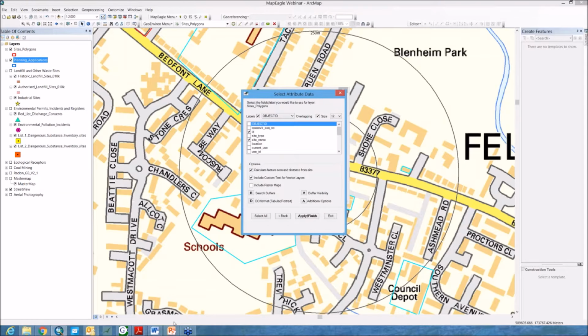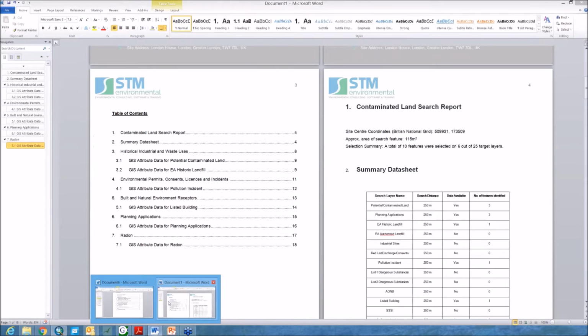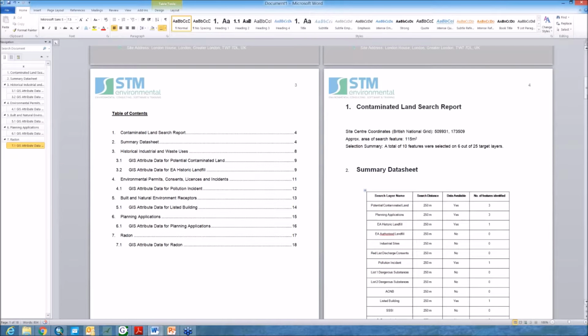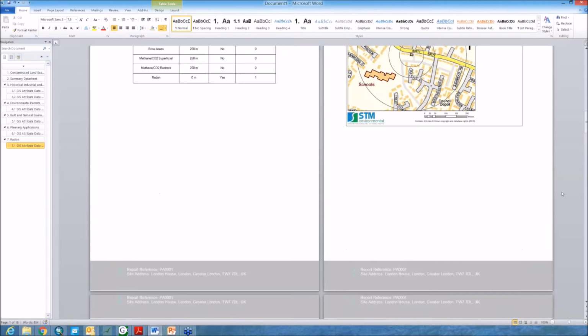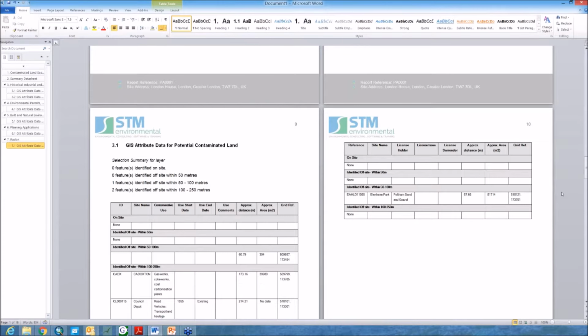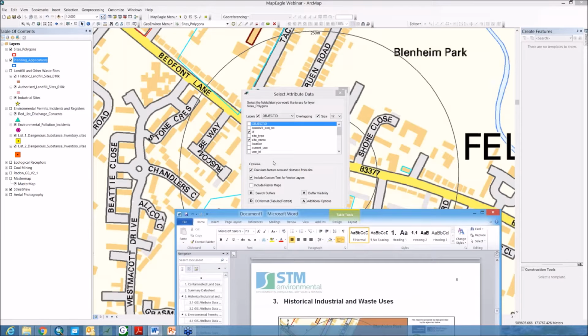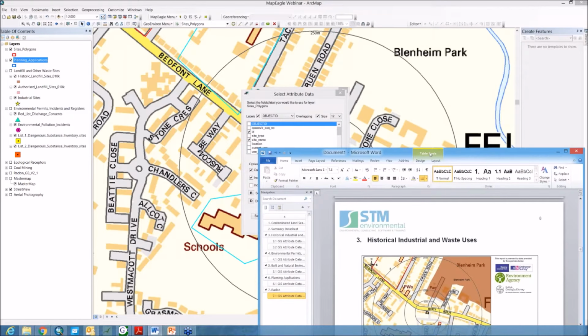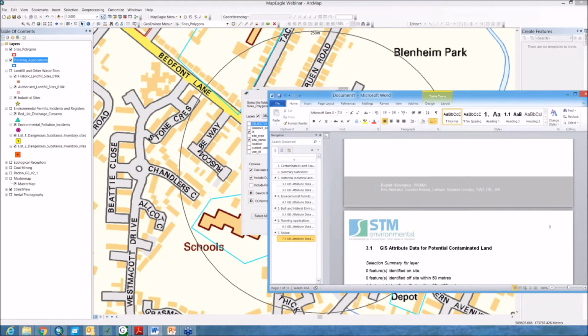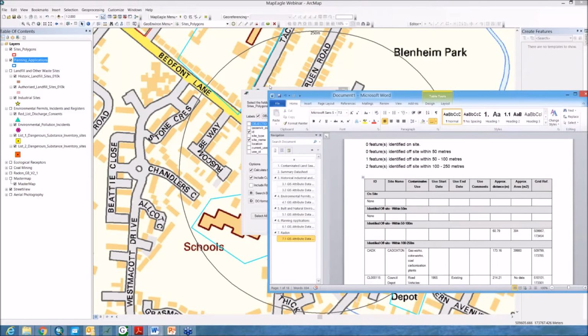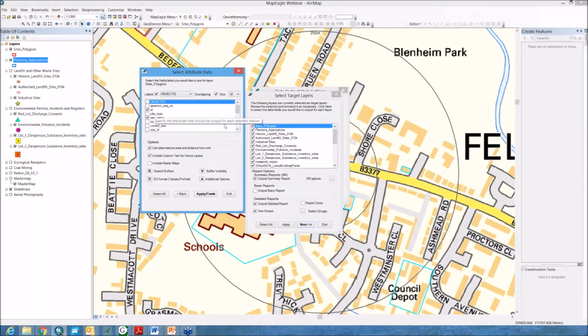If you remember the table from the document, say for potentially contaminative land uses here, I've selected ID, site name, use, end state.